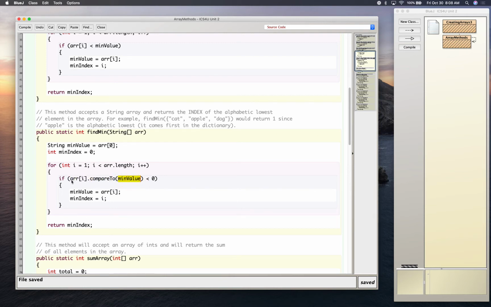Like for example, if this was apple and this was dog, then you would get -3 back from that. And so if that's the case, then I'm going to reassign min value and min index. So this loop will go all the way to the end, and if we find a lower string alphabetically, then I'm going to reassign these two values. Okay, hopefully that made sense.